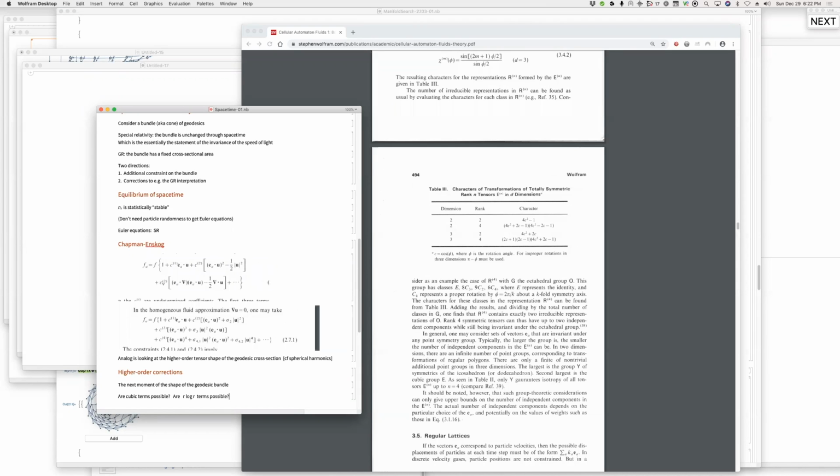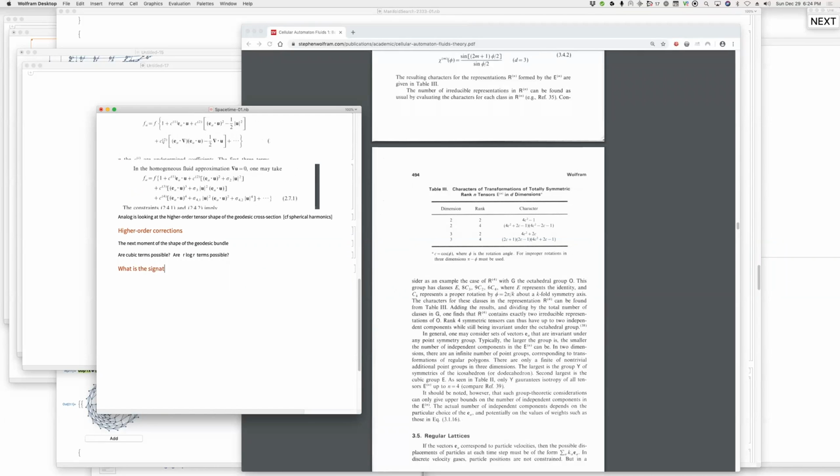In other words, okay, you're measuring the shape of the geodesic bundle and you go through a dimension change. What happens to the shape of the geodesic bundle? What is the first order correction to the shape of the geodesic bundle? Well, the radius, if you increase the dimensionality, the radius will increase. Okay, so that's a violation of, that even seems like a special relativity violation. Well, no, not if the dimensionality changes uniformly. Fair enough. So, okay.